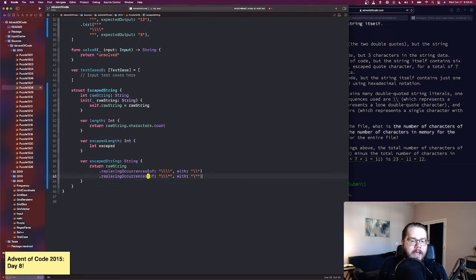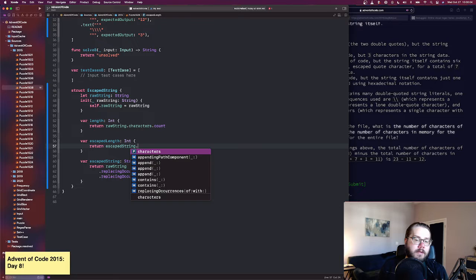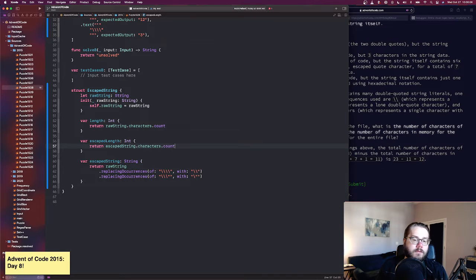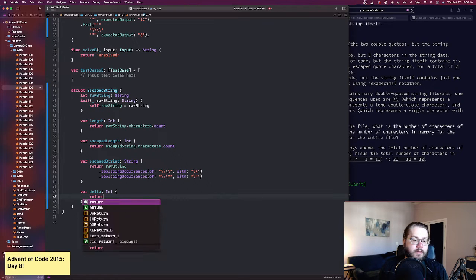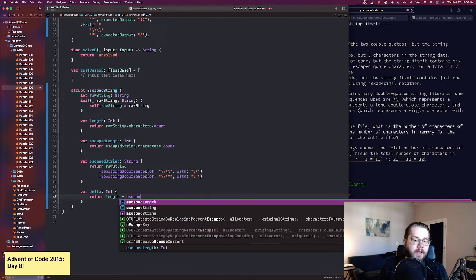I think I need to do a regular expression replacement now. Well, let's just see. Let's do this first. We're going to return escapedString.characters.count, and we're going to do var delta, and it's going to return length minus escapedLength.